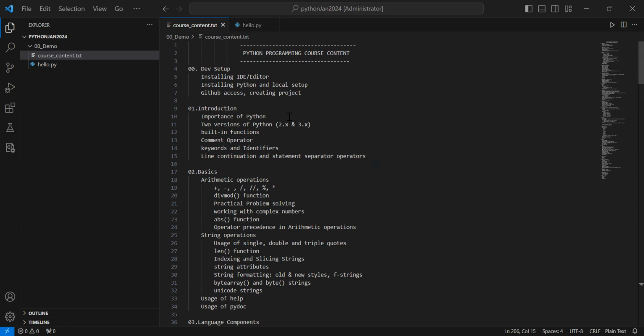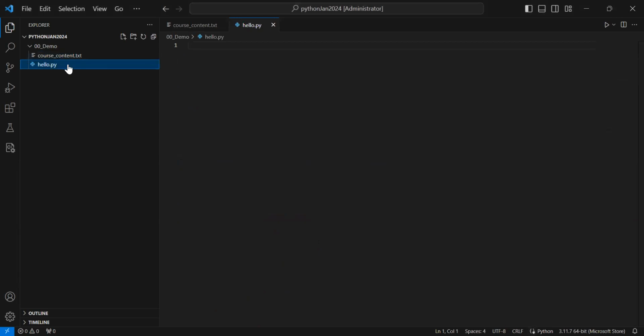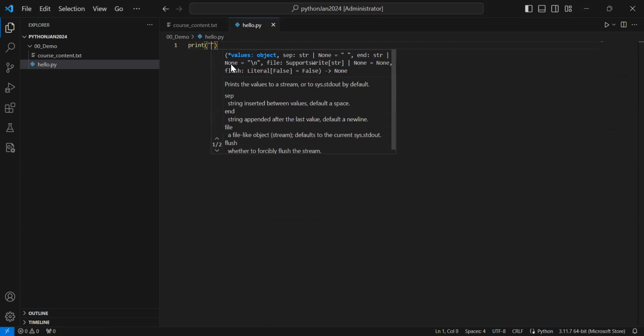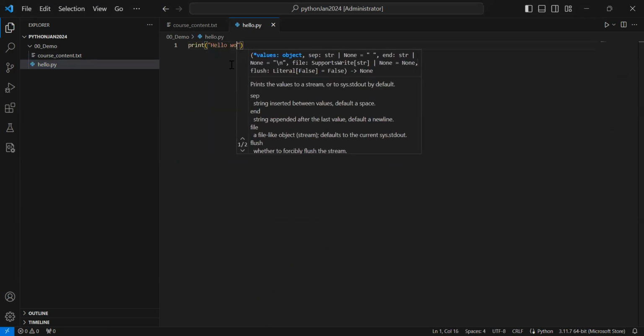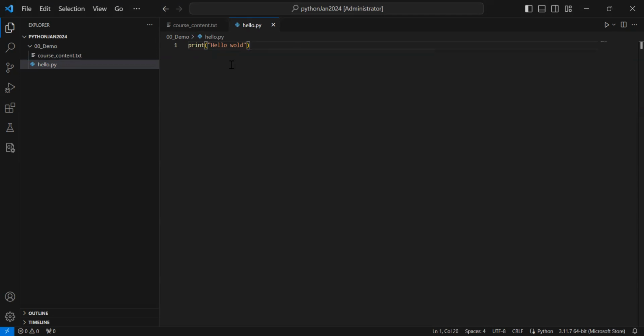Now coming to the starting of the project, how to work on new files. I told you how we created .txt files. In the same fashion, we can create a .py file. The moment you add .py, it becomes a Python file. In Python, you can write any statements like this.